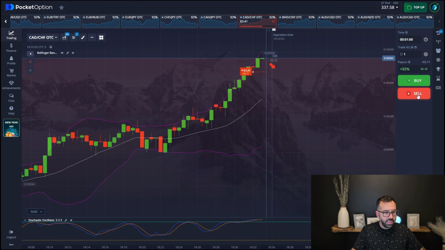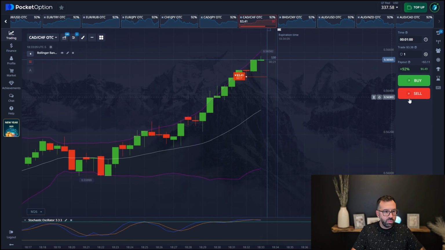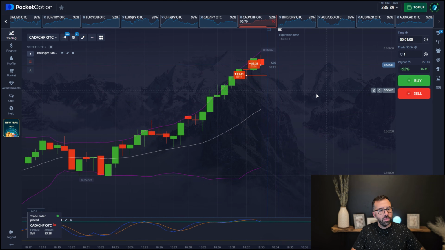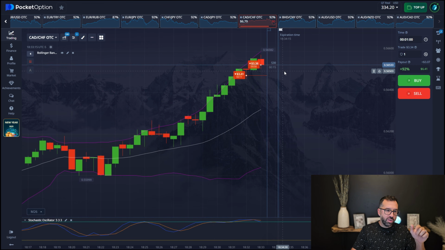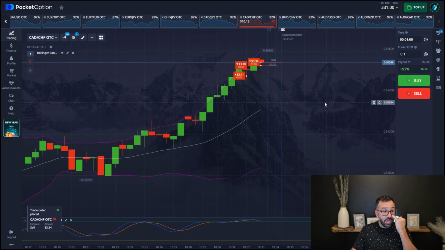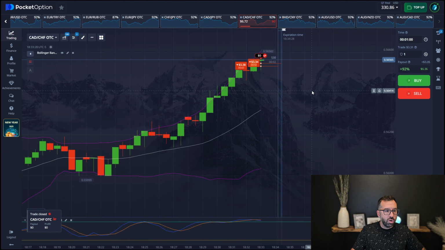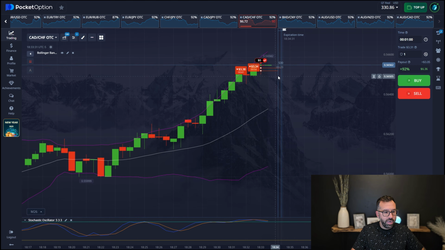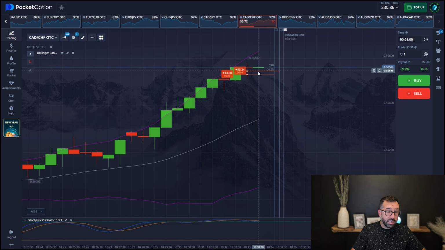Now that we missed this, we're just going to wait for this blue to cross the orange here, which is going to happen right now. We're going to catch this one on the way down. If this goes up a little bit further, I'm going to double up and ride this down because I believe that this is going to come back down. So let's go ahead and do that. We missed out on the first one, we lost that one, and we are going to try and double this up and catch it on the way down. Now, it's a little more of a risky play here because this could continue to ride up.